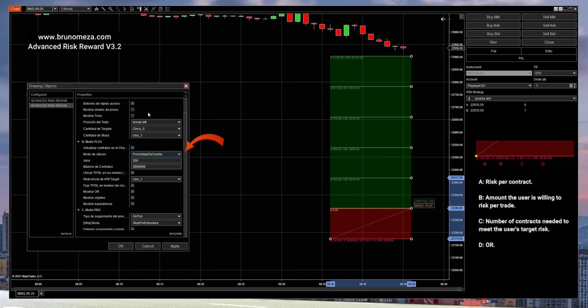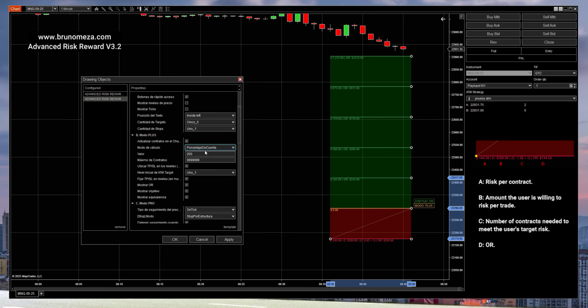If you choose fixed value, you must enter the amount of money in dollars that you wish to lose, for example, $200. If you select account percentage, you will enter a value between 1 and 100. This will automatically calculate the amount to lose based on the account balance. For example, if you enter 1, you will be indicating that you want to risk 1% of the balance.